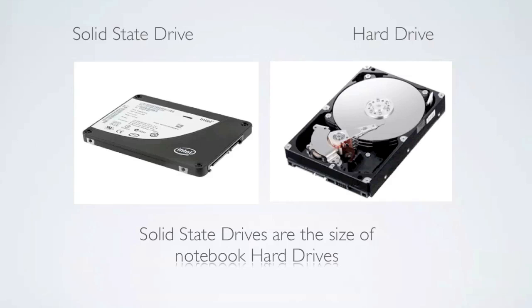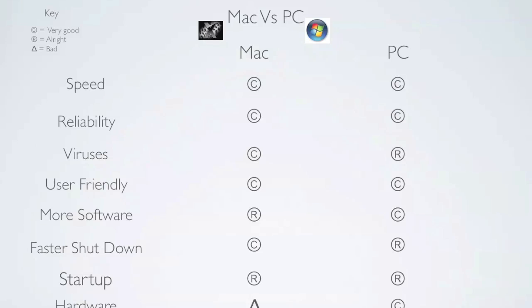Solid state drives are the size of a notebook hard drive. So if you look in your laptop and take out your hard drive, that's about the same size as a solid state drive. I don't know if they get bigger as time goes on, maybe they'll make them bigger so they can hold more space. I don't know how that works exactly, but right now that's the size of a solid state drive.